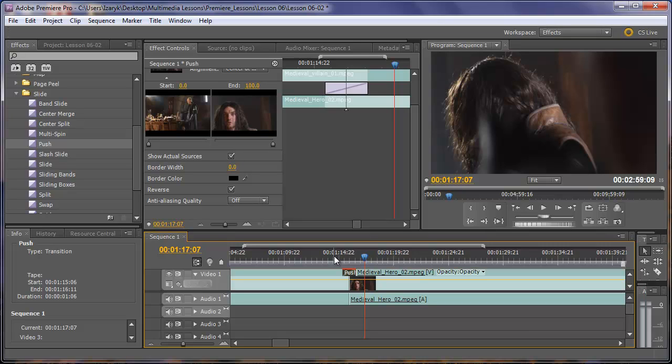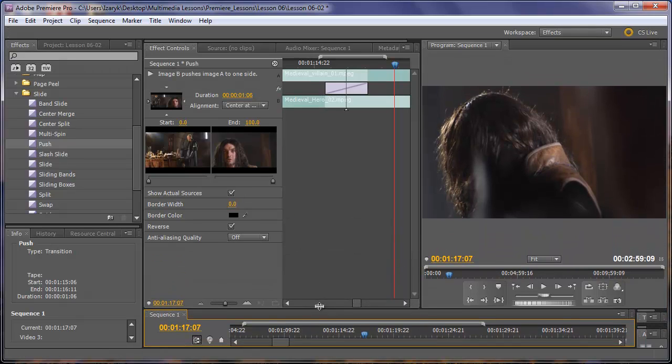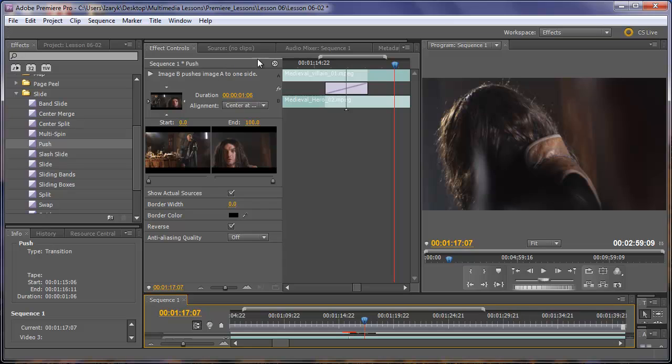The other thing we can try to do on the push sequence, let me make this a little bit bigger so we can actually see the whole sequence. We've got alignments in here. There's your durations, your starting and end points. But one of the things about push, you'll see over here, there's 4 little triangles around the push.